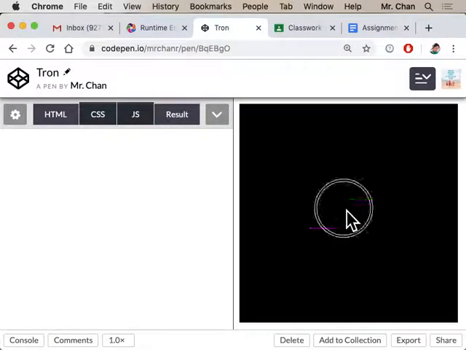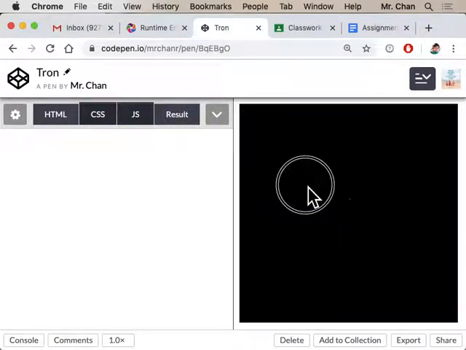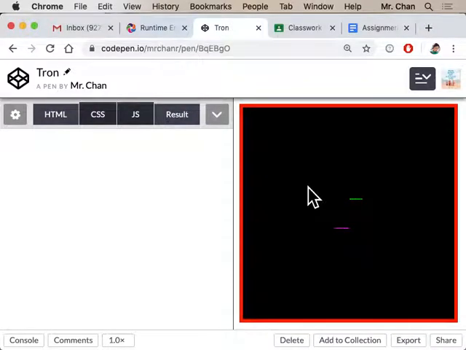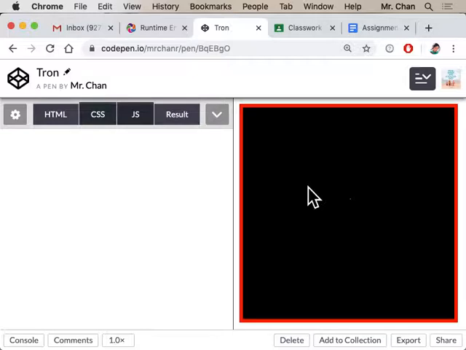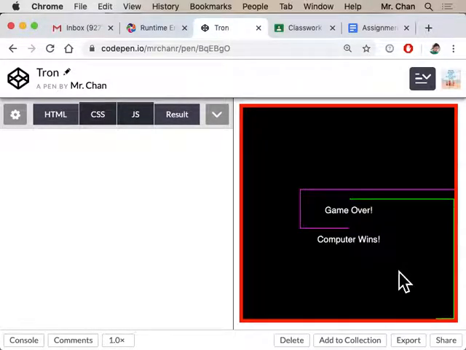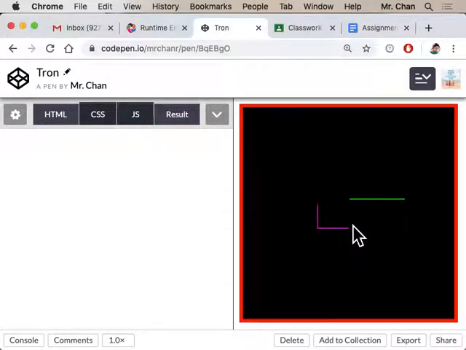So again, let me show you the formal results. When I press the screen, it resets. All the lines are just 1 pixel large, and that's for a good reason, because the get function that you will see only detects 1 pixel at a time. And so I'm the purple line, and the computer is the green line. As mentioned before, oops, okay, that was a bad game. I can do better. Let's see if I can beat the computer on screen.